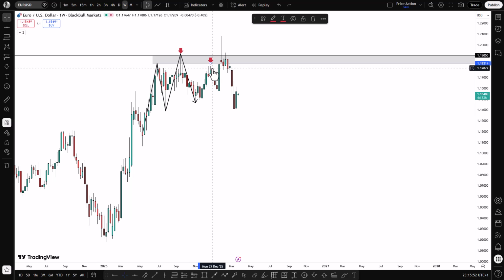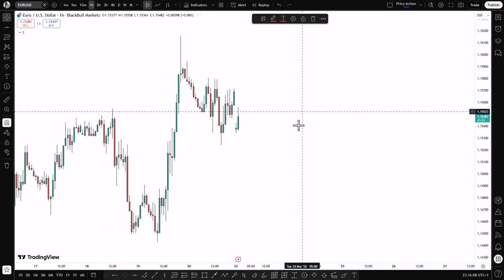On the higher time frame, it might just be 1 or 2 candles coming down. But for the lower time frames, that move might be a couple of 100 pips, even for a currency pair that is not as volatile as the other pairs, a currency pair like the Euro USD. So let's move on to the 1 hour so that I can show you exactly what I'm talking about here.